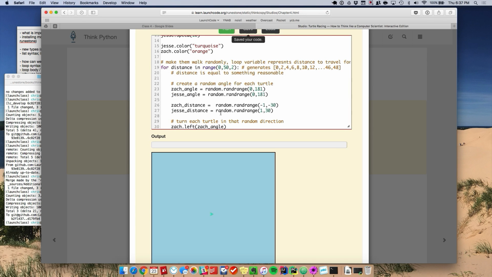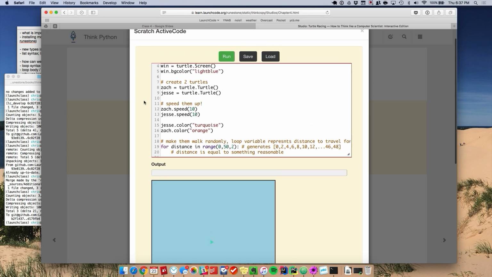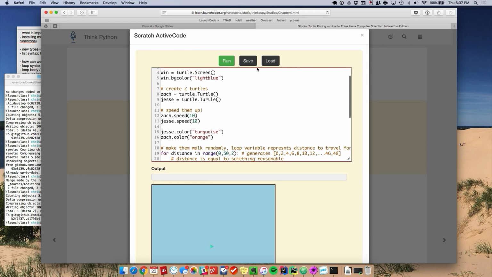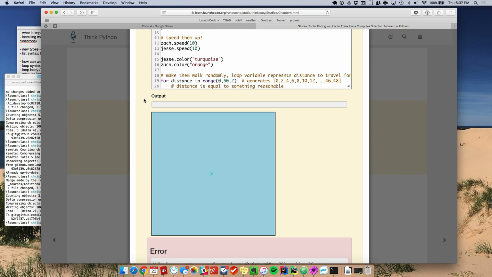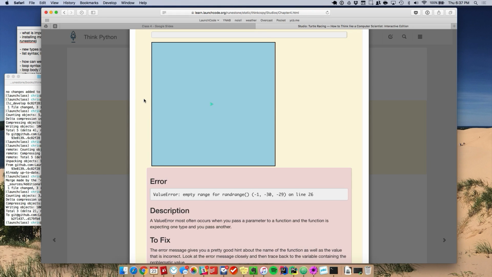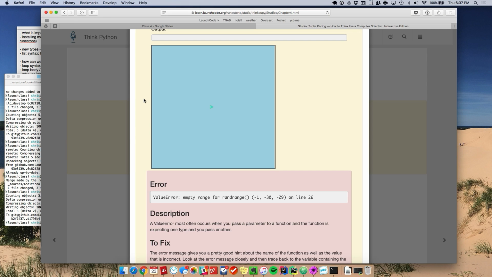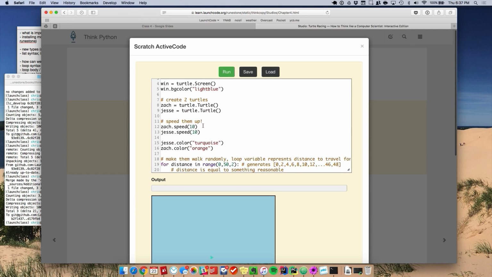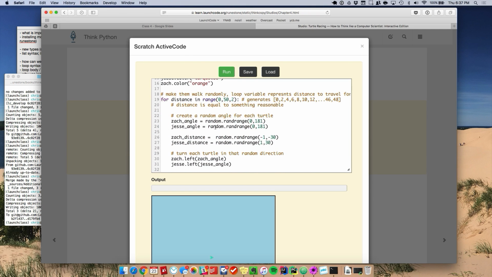Yes. Randrange will always give you a random integer, whereas random gives you a random float. I got some error there, so it didn't like that. So yeah, the easiest way would be to just give it a positive range and then put a minus sign out front. So these are all things that you should do. Good questions. You should ask these questions, and then you should just try them. Try it. If it doesn't work, look it up. Try it again.